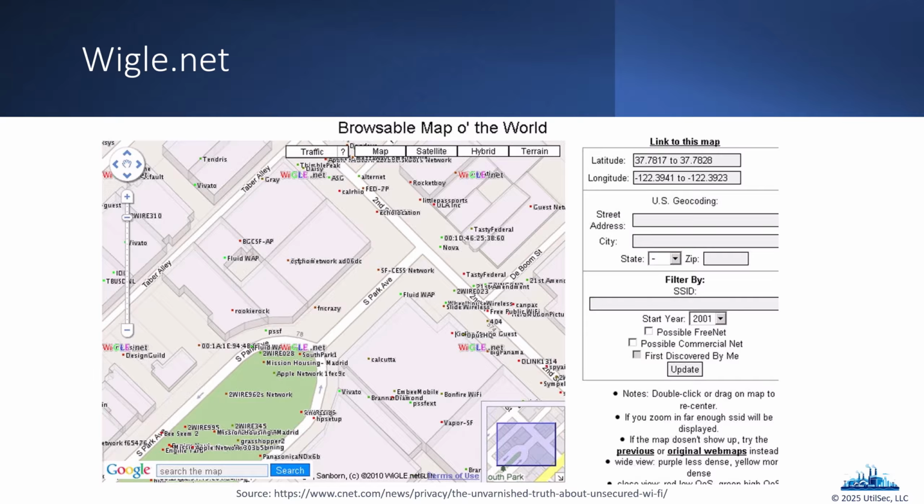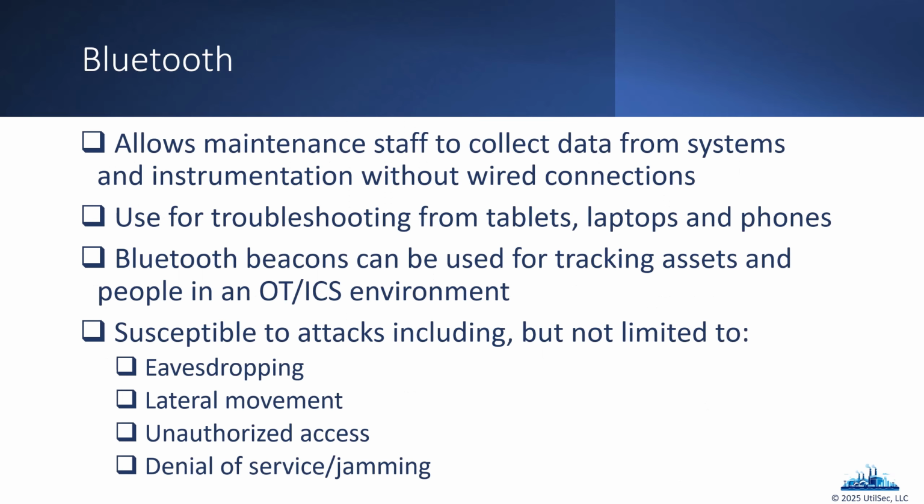But this gives you an idea of what it does look like. And you can see all these access points and where they're located on the map. So you could line this up with your target environment, again, to try to determine, do they have Wi-Fi and what it's named and whether it's encrypted or not, right? Whether it's considered secure or not. So that's wiggle.net.